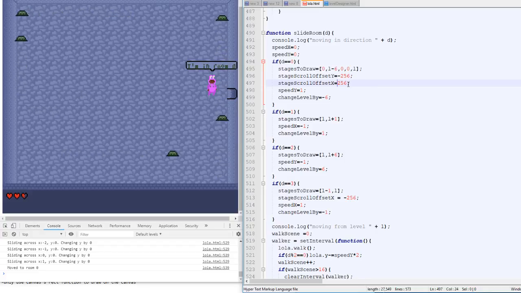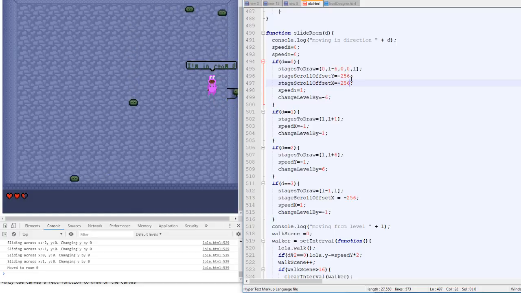We want to draw this room, so we set the offset to 256. Or -256? Yeah, I think -256. If we're moving left, it's -256, and we now have a room on the left. So we'll try this, see what happens. And we're still changing the level by -6 because that moves us up.